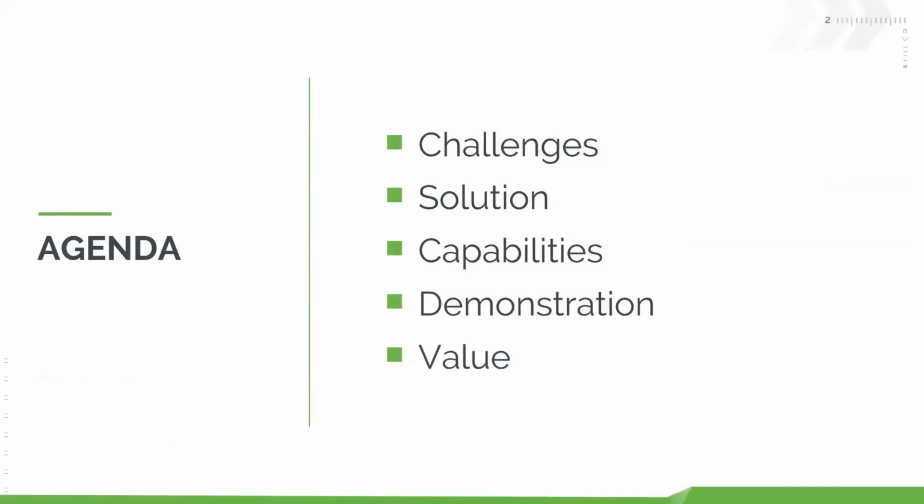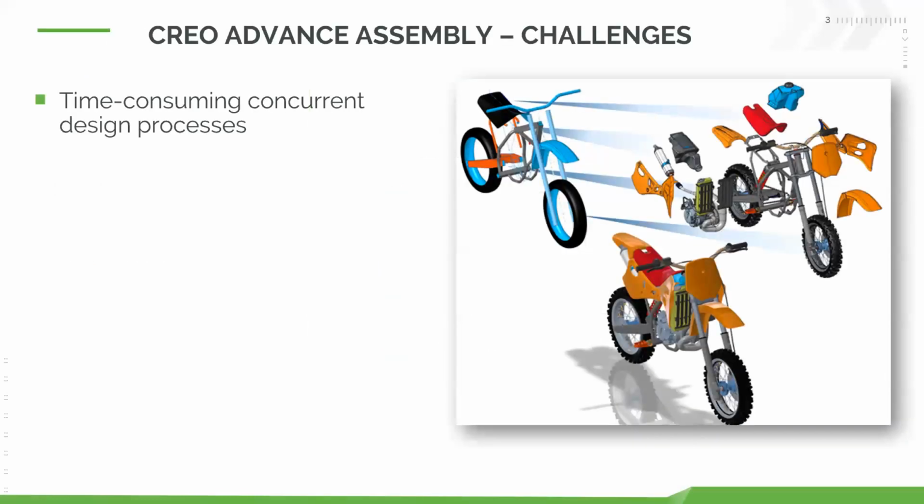So start with, first and foremost, the challenges. This is really why we want to lay out any of this, to address some of the different challenges, especially whenever it comes to larger and more complex assemblies. There's oftentimes going to be multiple different people or teams working on different portions of the design, and you want to be able to work together. You need to be able to share information effectively, keep everybody on the same page, and control that sharing process. The idea is you don't want two people working on the same thing going in opposite directions.